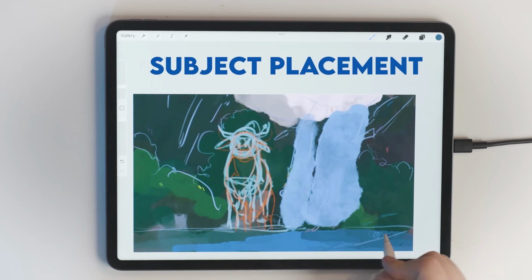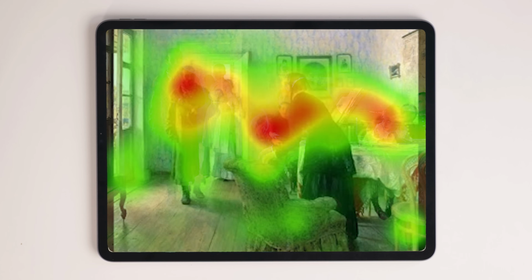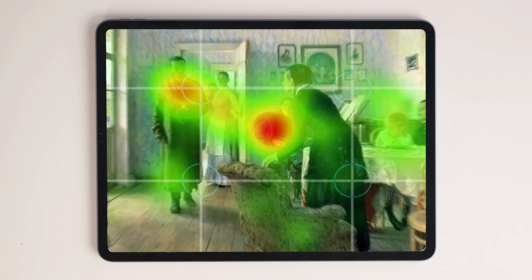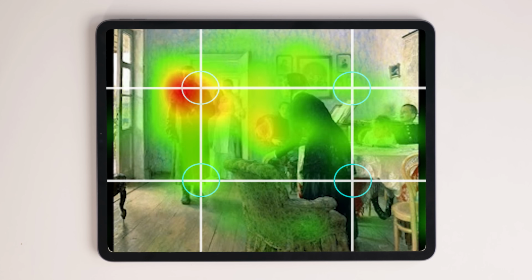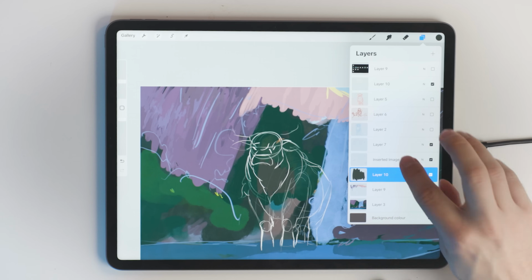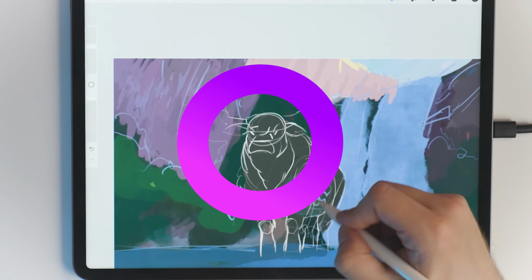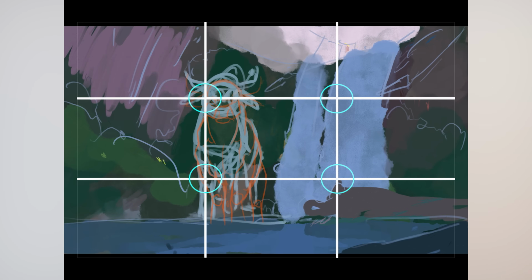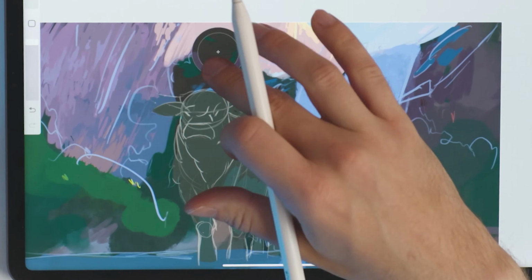Let's start with a simple subject placement. Ilya Repin's "They did not expect him" painting has been analyzed with eye tracking data. See how this area in particular has a clear hotspot. The rule of thirds grid can be placed on any aspect ratio, but your viewer's eye will still gravitate towards these hotspots. This also has an area where the character is looking directly at us, and as human beings, we are prone to looking at direct gaze. So I'm using this same trick both in composition and by using the character's gaze to attract the attention here.